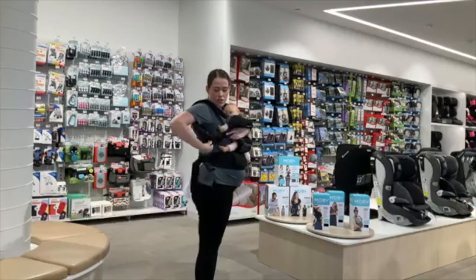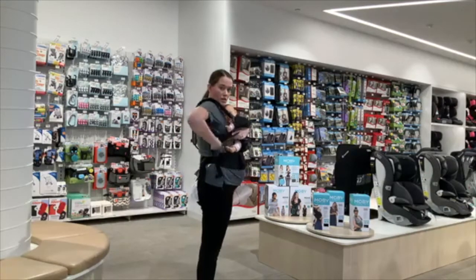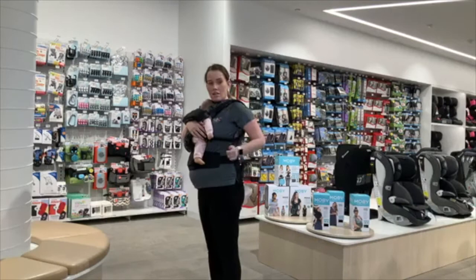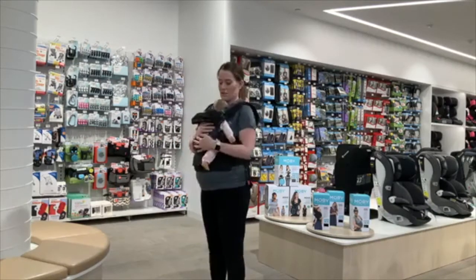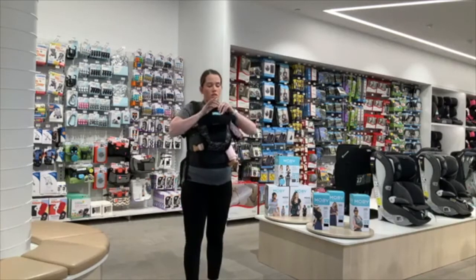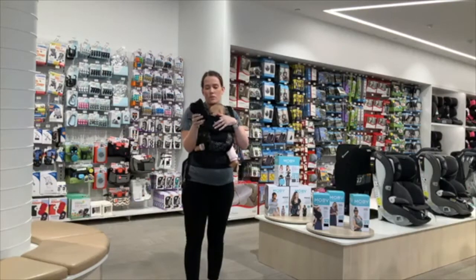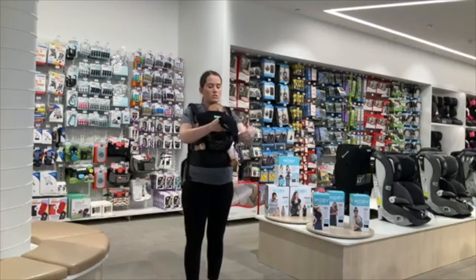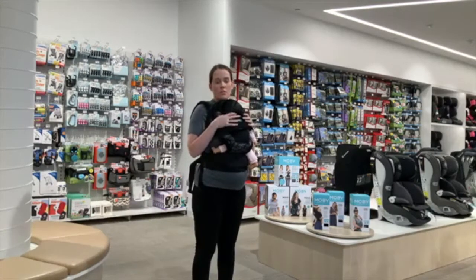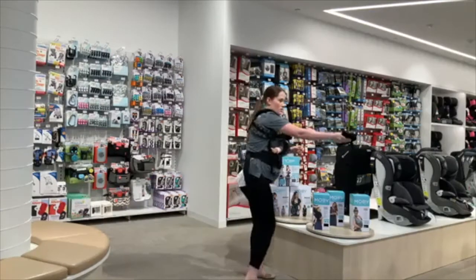A great feature of the Mobi carrier is that you've got two ways to make an adjustment. For me it's pulling this way, but you might be more or less flexible and find the pull from the back easier — that's why we have a two-way pull on our carriers. The other little benefit of this newborn style of carrying is a little extra pocket at the top, great for little pacifiers. It also stores your 50-plus treated privacy hood, which attaches to your carrier — great if baby's asleep and you want to give them some privacy, or if it's sunny outside.